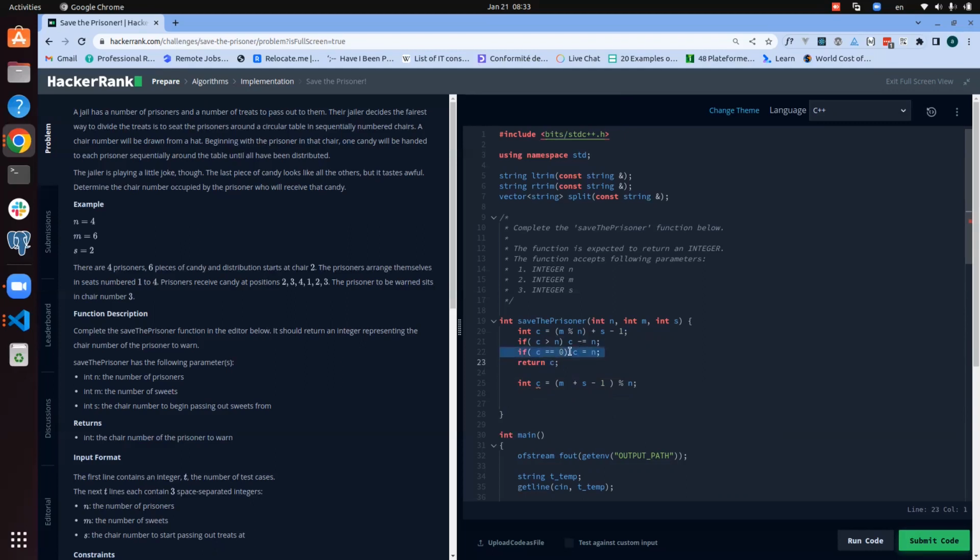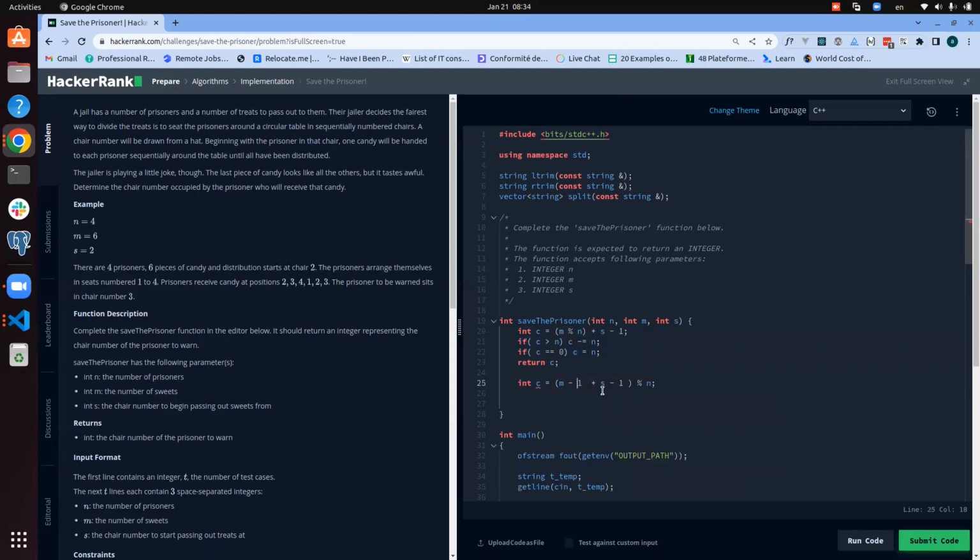Now, how can we get rid of this other condition? We can see that this condition exists only because the modulo operator will return elements from 0 to N, and the prisoner 0 doesn't exist. So if you want to remove this condition, you can remove -1 here. By removing -1 here, you are just performing a shift. That means if you are having 4 prisoners, the prisoner 0 will actually refer to prisoner 1, and the prisoner 1 will actually refer to prisoner 2. So the -1 will perform a shift.